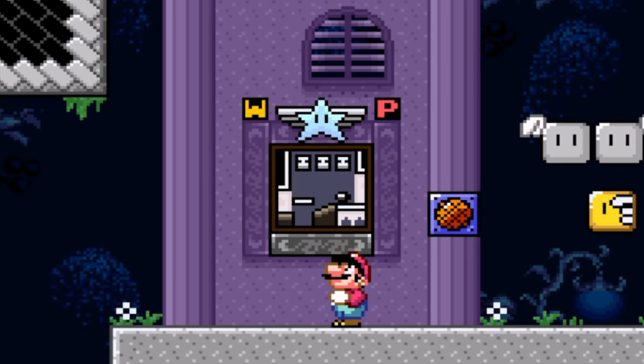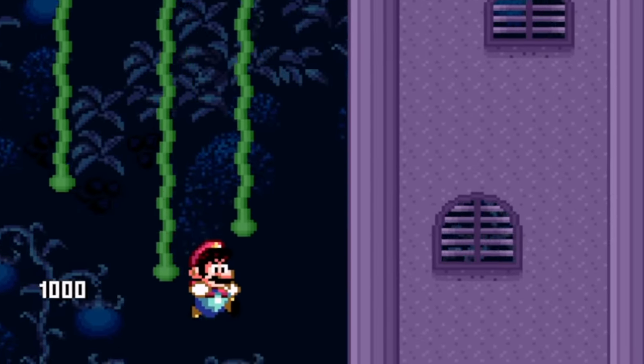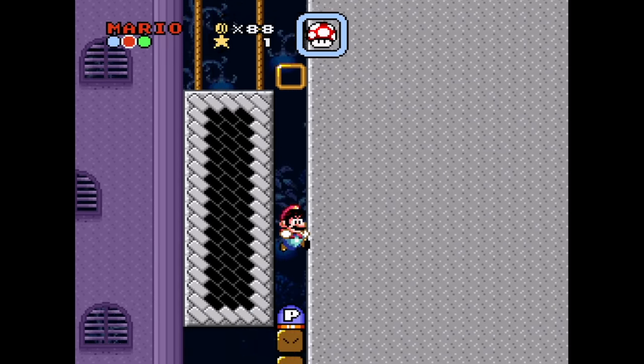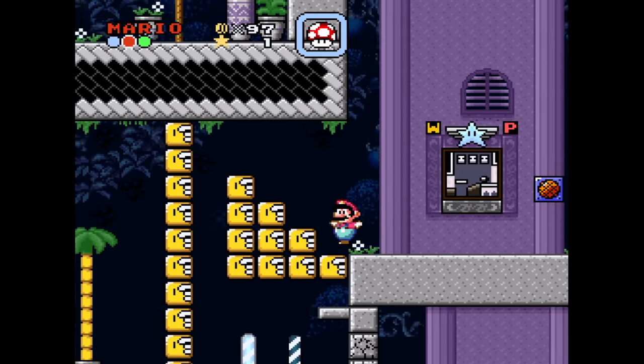Whoa, WP? Wario and Peach? How many characters are in this game? This is cool. P-Switch. What's the point of the P-Switch?